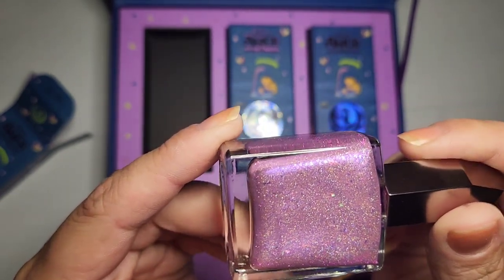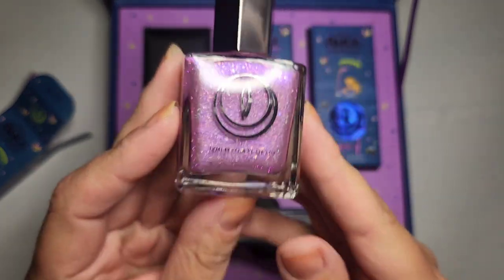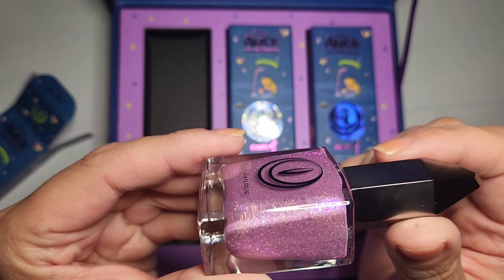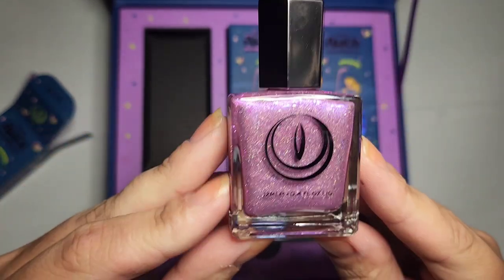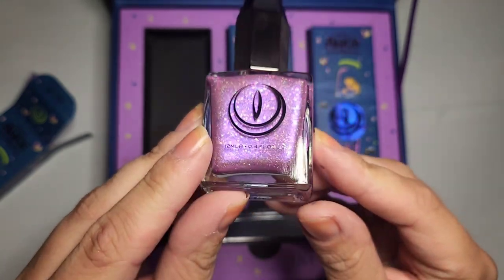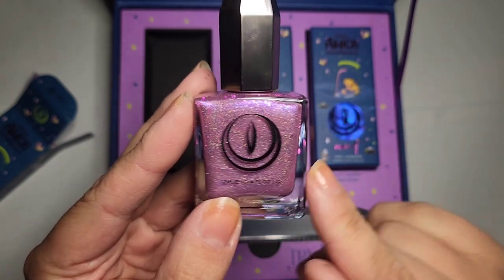So this is a beautiful nail polish, even though I do wish that they had a red for the queen. This is still super, super cute. And the Mooncat bottles are adorable. So that is the first one, Do You Play Croquet? And I will be swatching all of these at the end of the video.